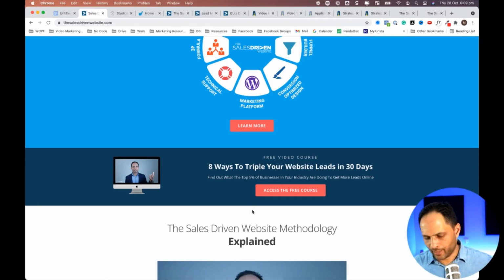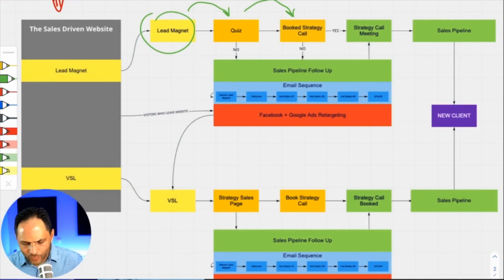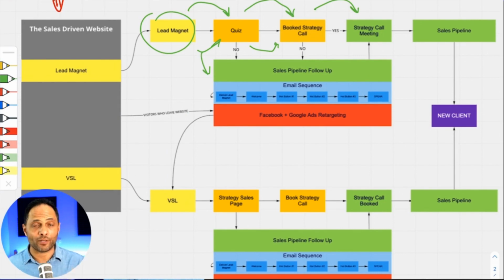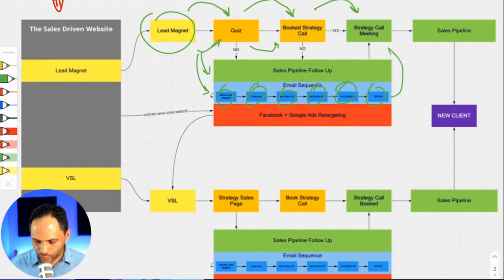And so if we go back here to the iPad, you'll see that what we're trying to do is get them into this call. Now, what happens if someone fills in the quiz but doesn't book a call? What we do is there's two things. We have their phone number, so now you can call them if that's the style of business you have. You can get a salesperson to call them, or you can just send them a series of emails that educate and then ask them to book a call in your calendar. Okay? If you don't have a follow-up sequence that's following up anyone that submits their details on your website, you're just losing and leaking leads.